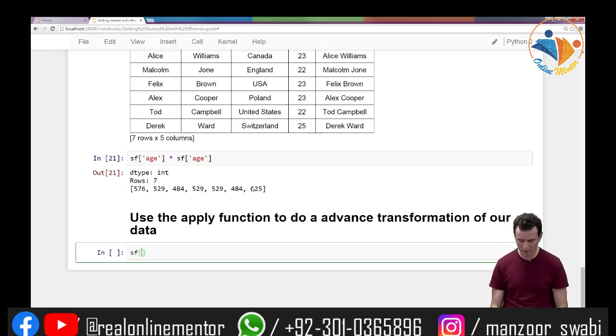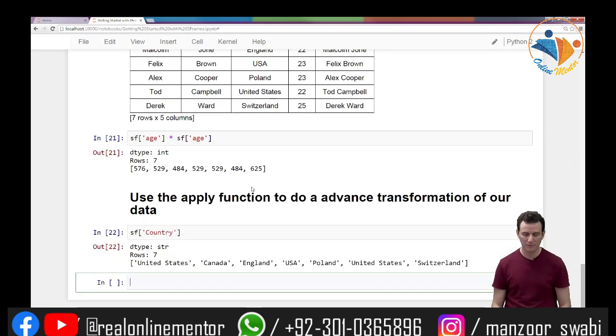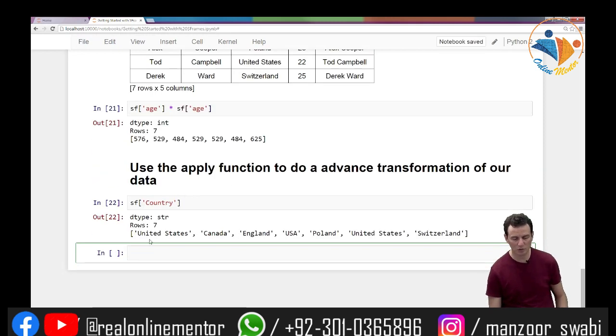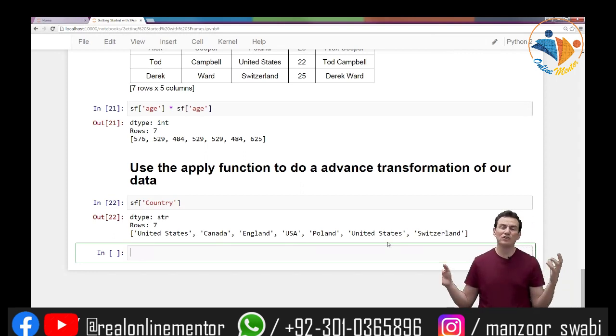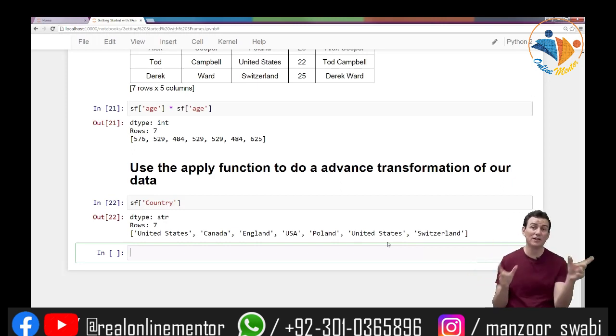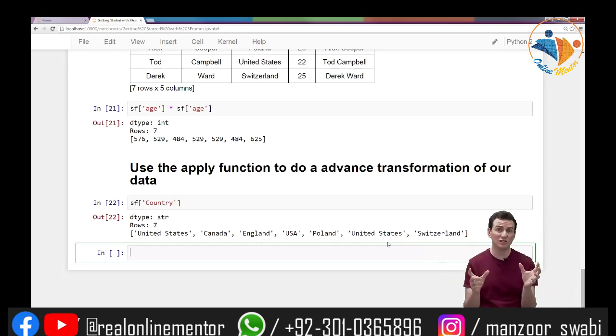We're going to look at the column country. Notice that there's a little bug in my data set. Some people's country is United States, and some people's country is USA. So if you're just building a machine learning model, it will think that USA is a different country from the United States, and you want to make sure that it's the same country.